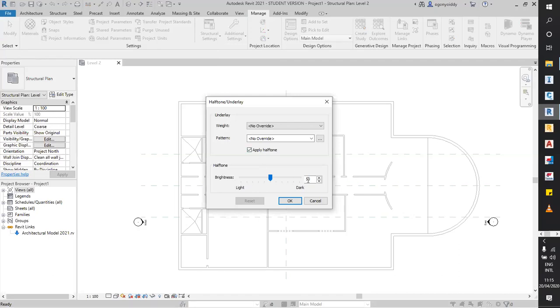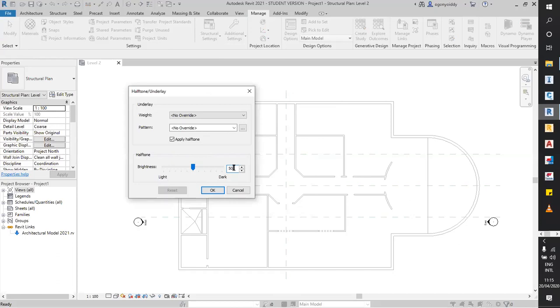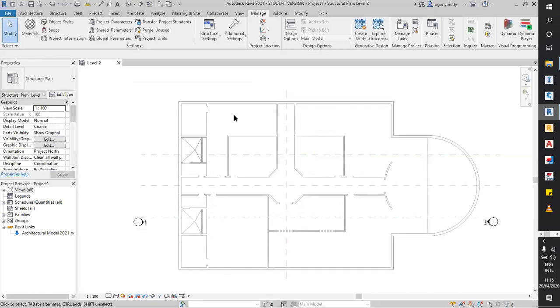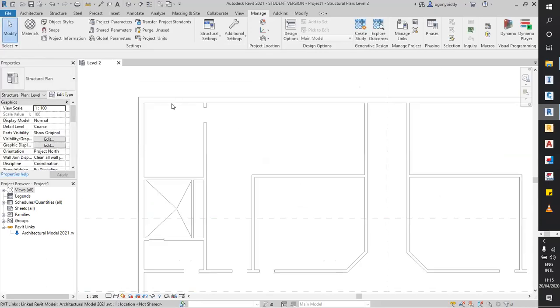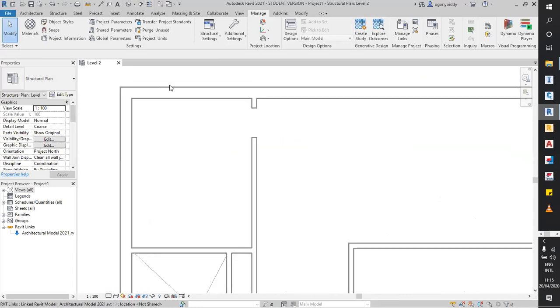So for the halftone settings, I can adjust that to be lighter or darker. So I want it to be a bit dark, so I'll just type in 60, or notice that you can drag this button right here. So I can just go ahead and click on 60 and I'll apply that. So you can see that it's a bit darker now.